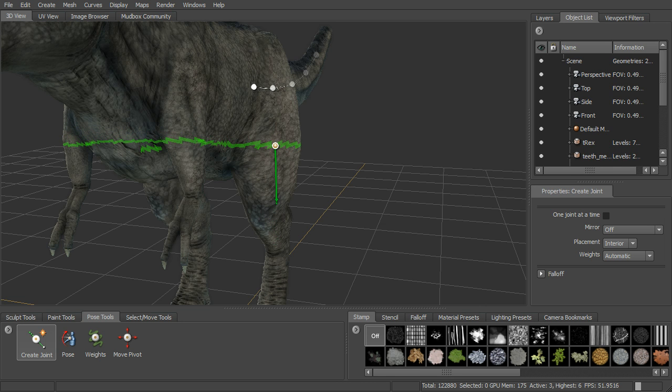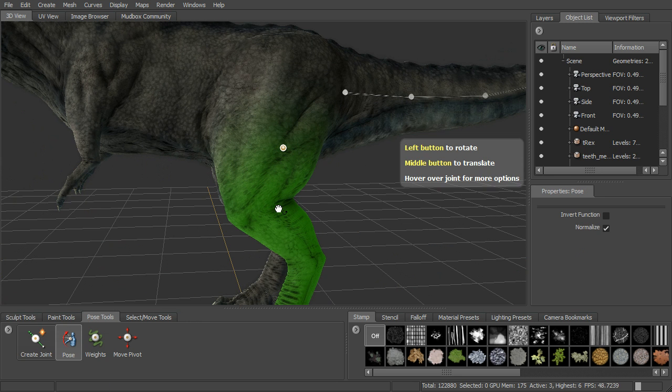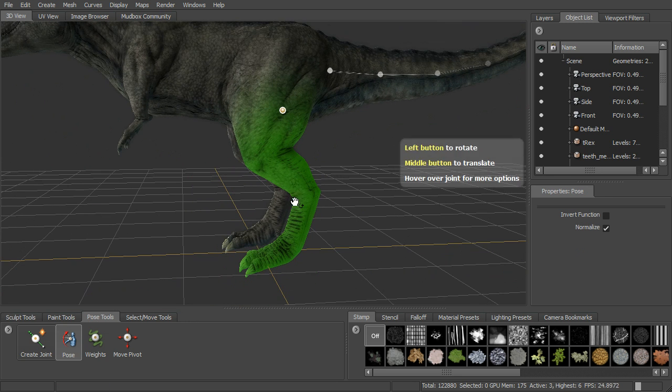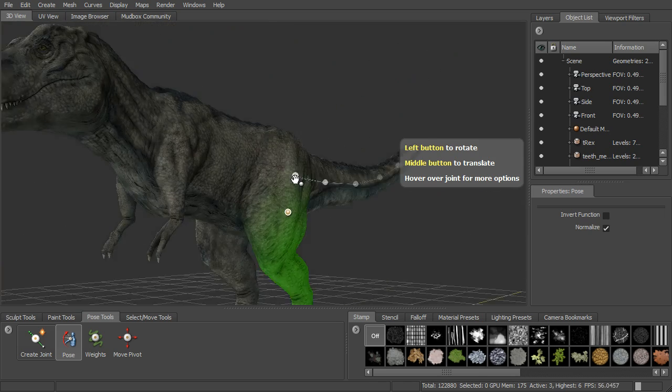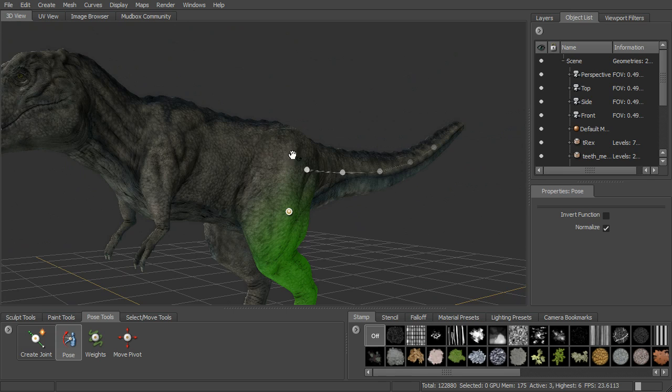So in some cases like these, you may need to actually pull this out from the side. So in that case, we get weighting like that, and we could come in and modify this. But you can see where our weights vector wasn't actually pulled down the length of the leg. So that's just something to be aware of. All right, so we can create hierarchies like that.